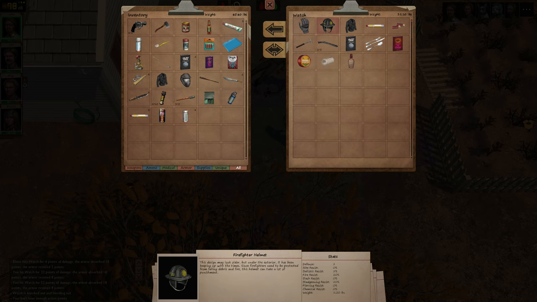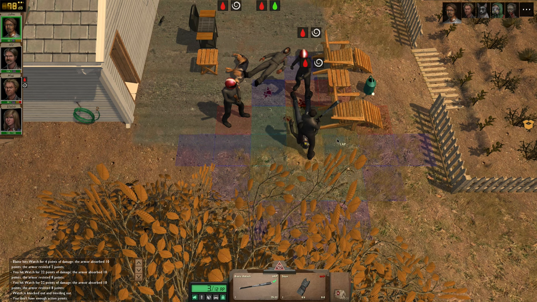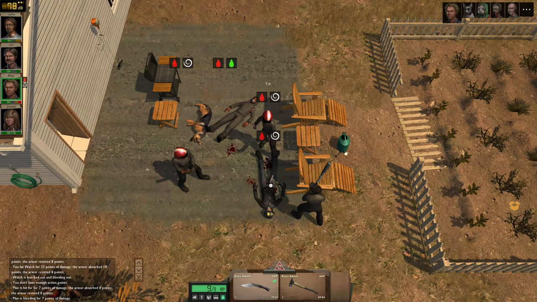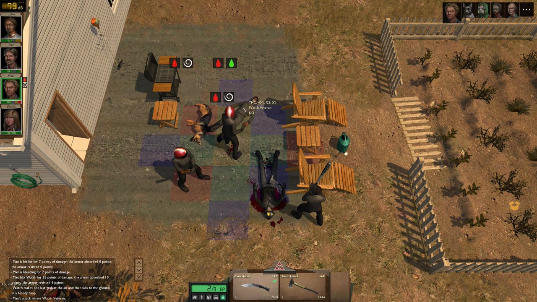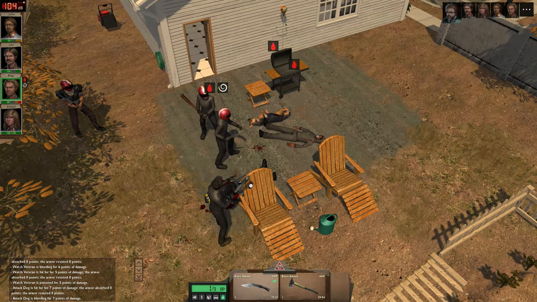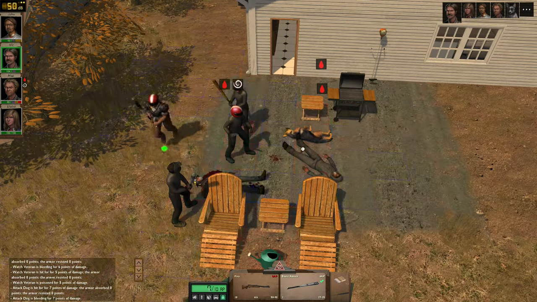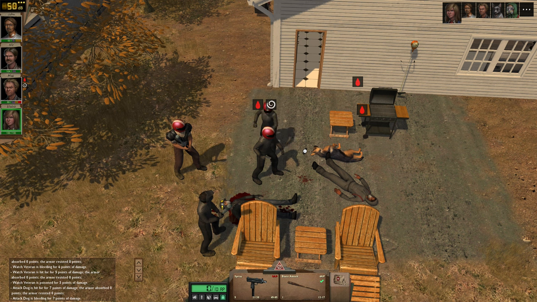Firefighter helmet. Not particularly good. Hard knuckle gloves. Something for Max. Might get that later. Dead. So undead inbound. We'll just wait here. Heal up Max. Stop the bleeding, maybe.